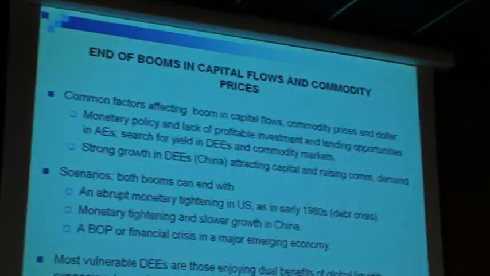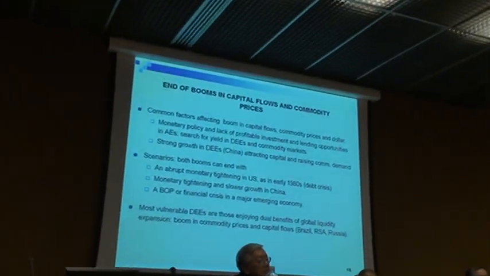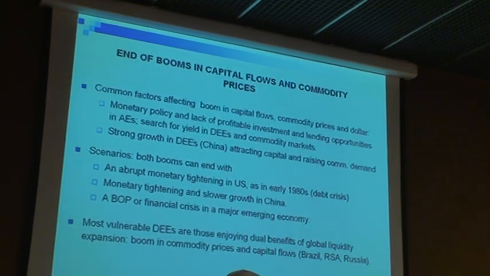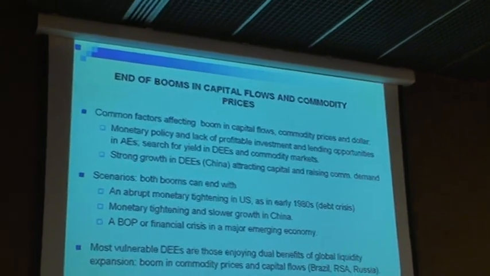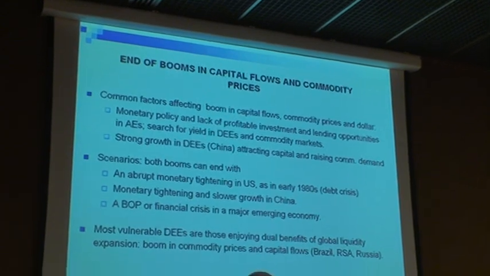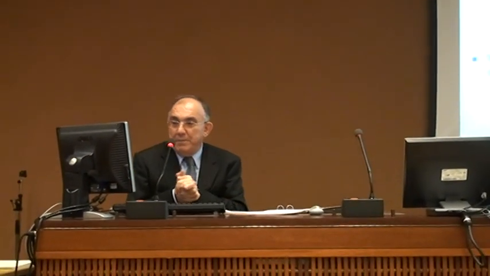Or a domestic financial crisis in places like China or Brazil, where we have massive expansion of credit, can lead to, again, a crisis and downturn. So there are basically 3 ways that I can see this crisis ending. I'm not going to put probabilities on which one, but as I said, if oil prices keep strengthening considerably, I see this boom ending in much the same way as the 70s boom ended.